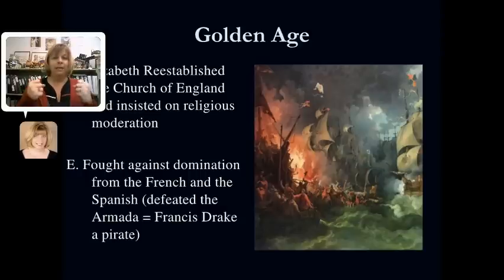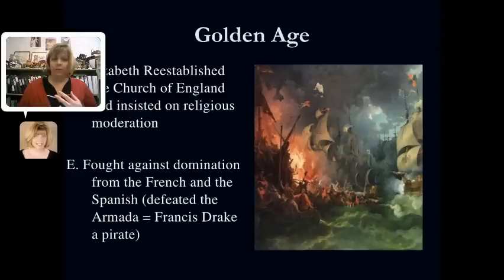So he said, you know what? I'm going to take England by force. And the Spanish, who had one of the strongest fleets, the strongest navy at that time, sent over the Spanish Armada to attack, and the English Navy was able to defeat them. A couple of reasons there, well, there was this big storm that came up that really helped. And again, this was all seen as signs from God that Elizabeth was indeed the true queen and that she was a strong and capable ruler. Even though she was a female, she was able to moderate this whole battle out at sea and win this military battle. So this established England as a strong military power.